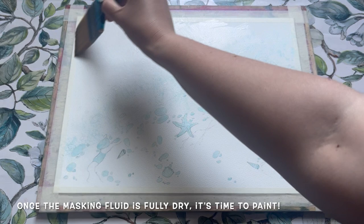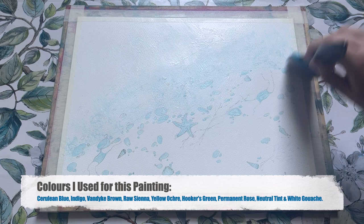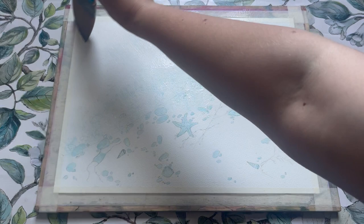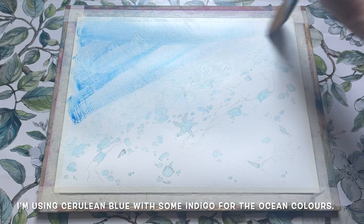Just wanted to simulate that loose feeling of a wave rolling in over the sand and over the stones. So to do this, I'm going to be painting wet in wet today. And the first step is to just cover the entire sheet of paper with clean water ready for the wash. For the sea, I'm using some cerulean blue to begin with, lovely bright clean blue, one of my favourite colours.